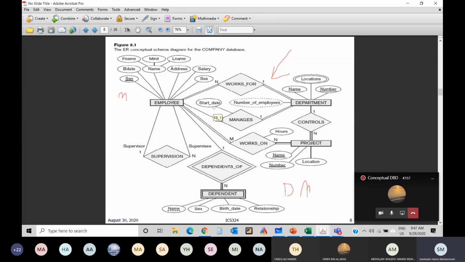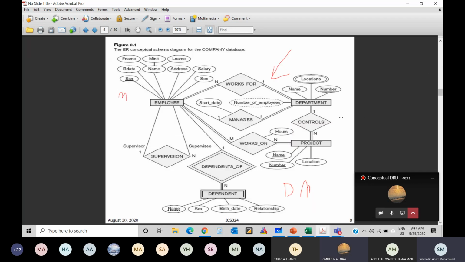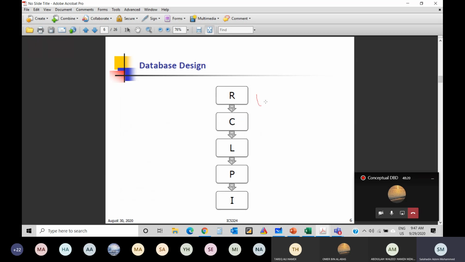Any question before I let you go? I cannot give you homework this week because you still need to go from the conceptual design to the logical design. This is the L, Shabab. This is the C. And this is the R. The R, the C, and the L. So once I finish the L, then I will post your first homework. And you will submit it at the end of week 6 instead of the end of week 5. And next week, I will give you phase 1 of the project.